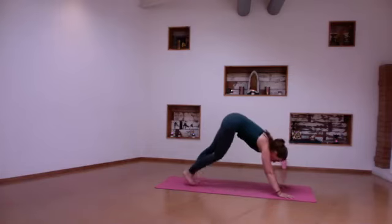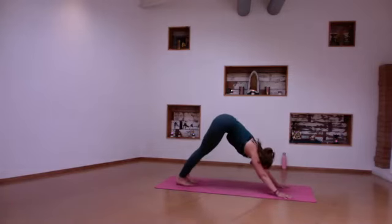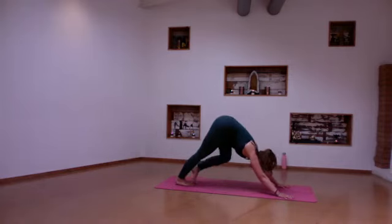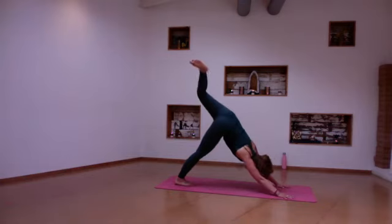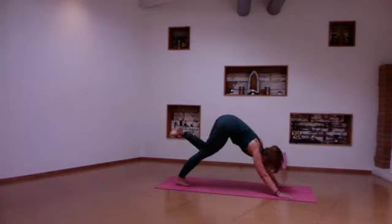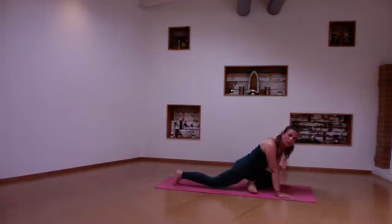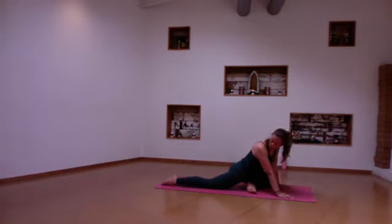So step back to downward dog. Inhale here, and exhale here. Now, lift your left leg high, bend your knee, point your toes behind your back. And then take your left knee here to your left wrist, and slide your right leg here all the way back. So come into pigeon on this side.